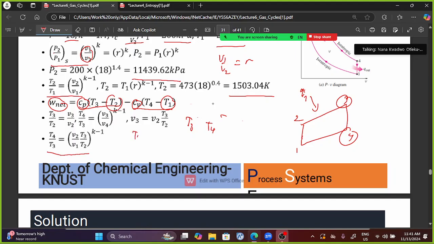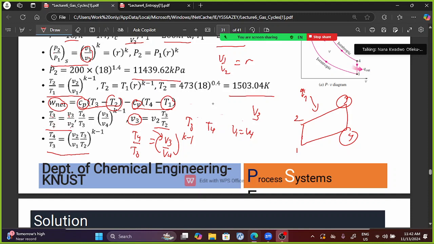So we are using this part here, that T4 over T3 is equal to (V3 over V4) to the power K minus 1, right? But once again, the constant volume is here, so we know that V1 is equal to V4, right? So yes, V1 is equal to V4, but then we don't know V3 yet. So we can even get an expression for V4, but we still don't know V3. So that's why they brought in this expression now to relate V3 and T3. They did T3 over T2 equal to V3 over V2, so that they can now make V3, which we don't know, the subject. When we do that, we get this, and I can put that in here to replace V3.